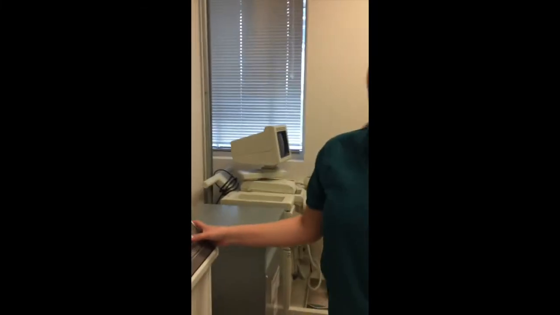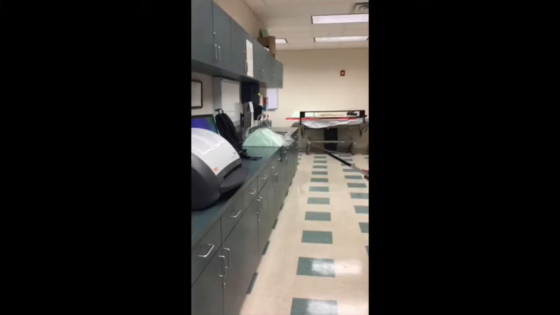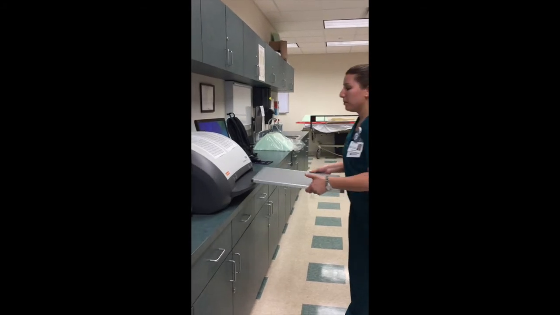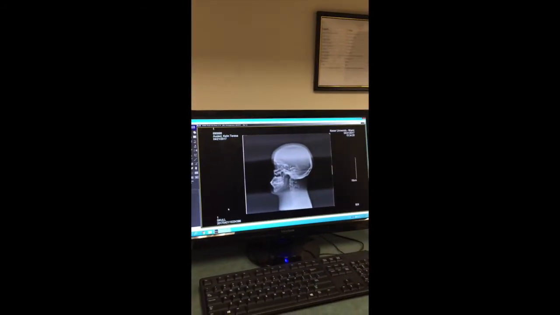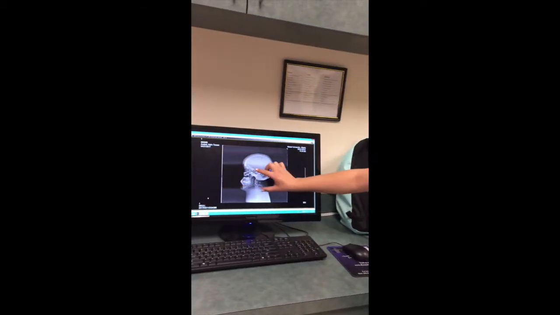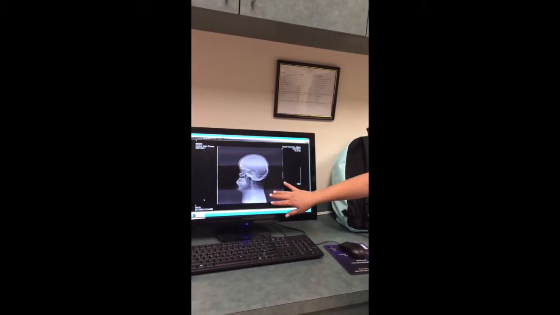And we're going to expose. So now we're going to develop that image. This is how that image looked. But what happened here was that because it was placed upside down, the label part of the grid, we have this dark shade in the middle and we have the lighter shade on the side. That's what occurs when you place a grid upside down.